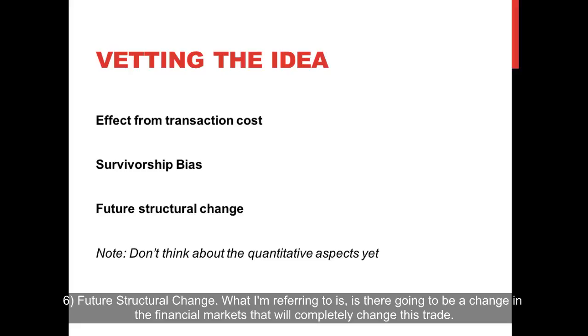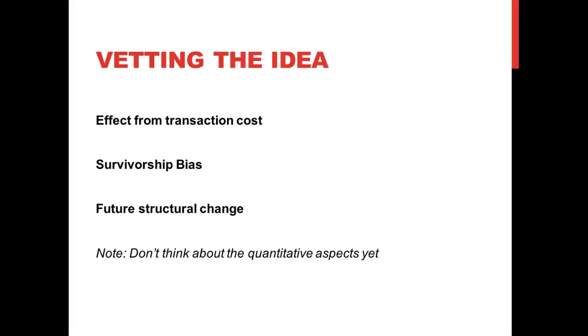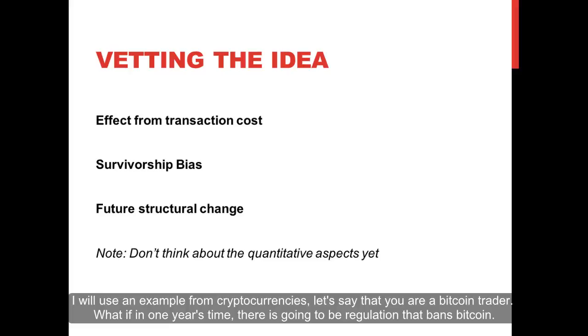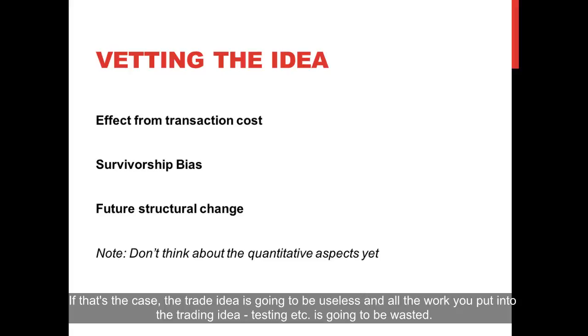What I'm saying is, is there going to be a change in the financial markets that will completely change this trade? I will use an example from cryptocurrencies. Let's say that you are a Bitcoin trader. What if in 1 year's time there's going to be regulation coming out that bans Bitcoin forever? If that's the case, your trade idea will be useless, and all the work you put into your trading idea, your testing and so on and so forth, is going to go to waste.